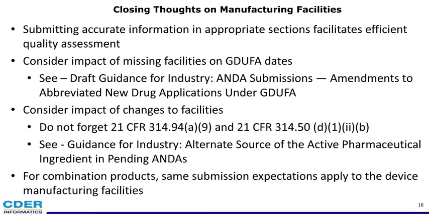Even though that guidance is for APIs, the same would apply to the DP site, right? So if there's a question of the quality of the drug product that was manufactured to support the BE studies or to support the submission, and you're changing sites, the agency is going to have to assess that impact and determine if additional information will be needed.